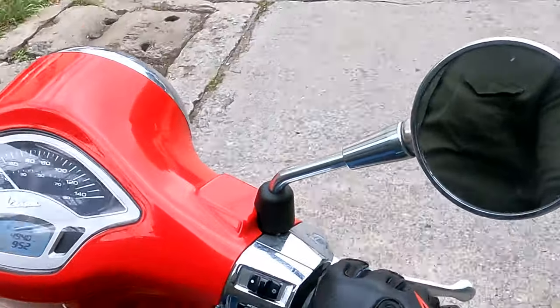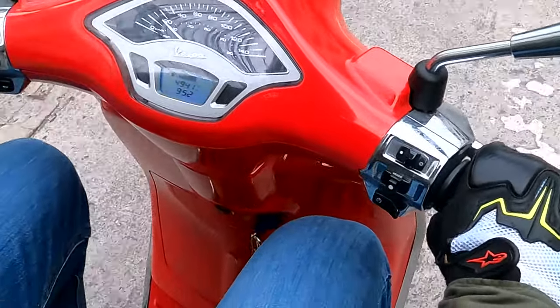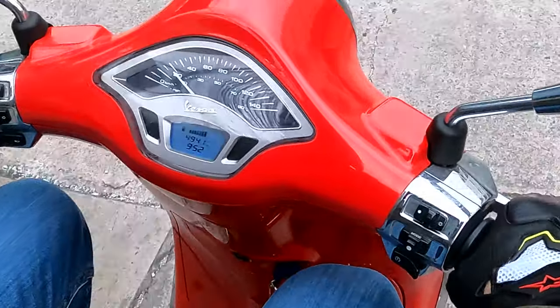I can move my hand back and forth. So that was when I was talking about with your wrist straight. You want to be able to pull the throttle on, but back the throttle off.